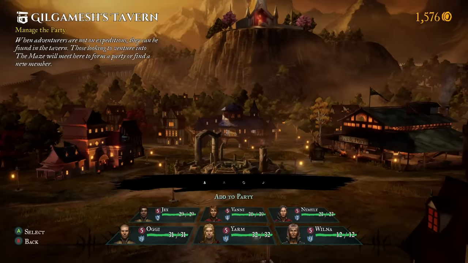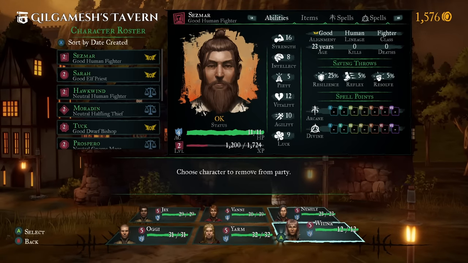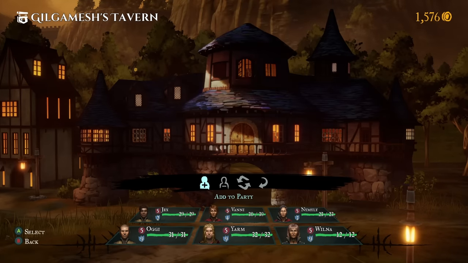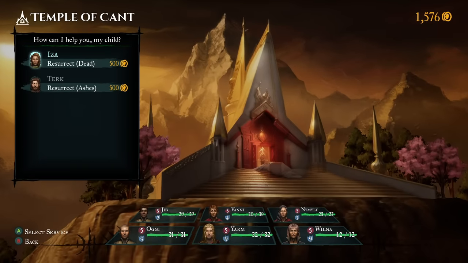Other stuff. The tavern is where you rearrange your party, and you can remove or add characters here. Change where they live in the party lineup, I guess. The inn we've talked about. So the other place is the temple here. And you can see it costs money to resurrect people.